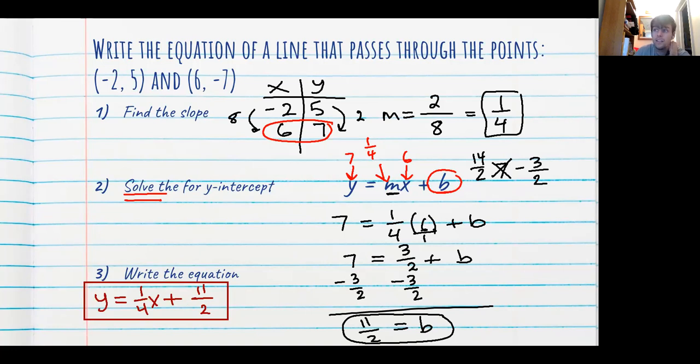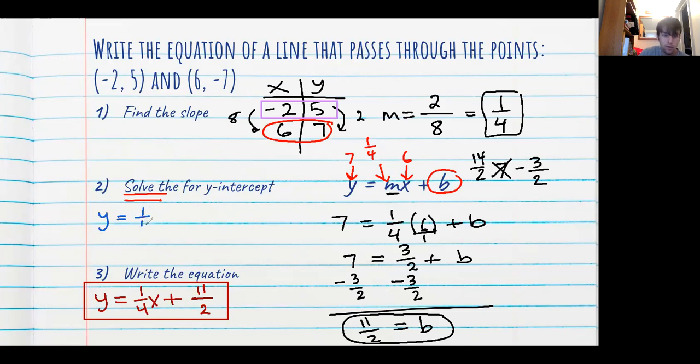What you want to do in this case, if you are going to check to make sure this equation is true, is check it for the other point. So make sure that it works for the other point. This is just kind of a check on the side. So I need to plug in -2 for x and make sure that it gives me 5. That's what I'm going to do. So oh, I still have the box tool open. There we go. So I'm going to plug in a -2 for x.